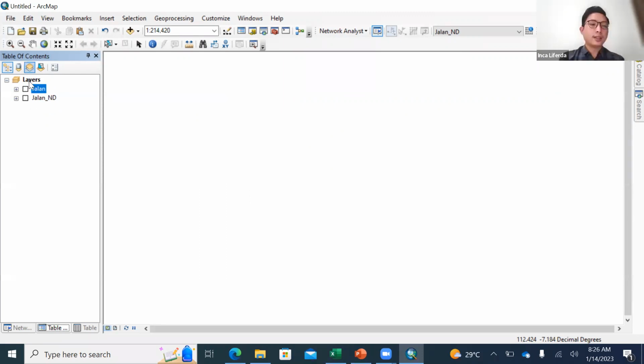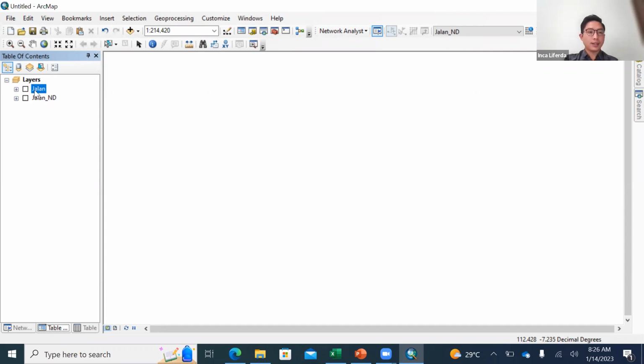Here in the table of contents, we will need layers, as I said previously. There are a number of layers, especially for routing decisions. We're going to need the road network layer.